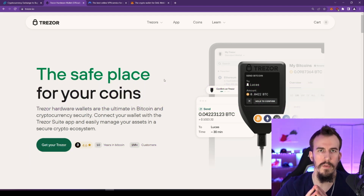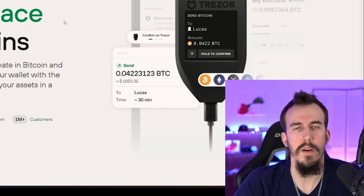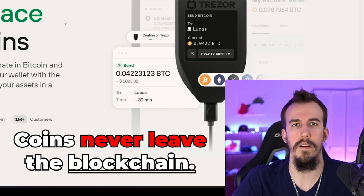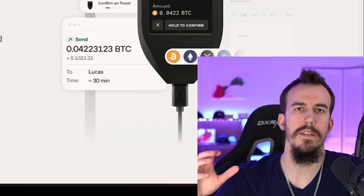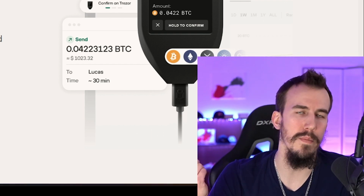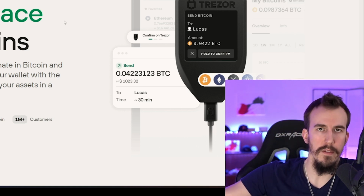This is super important. A lot of people don't understand the value of this or misconstrue what it actually does. Some people think your coins actually go in the wallet. They don't. Coins in crypto are always just on the blockchain, in the background. If you have a wallet and you have coins in the wallet, that just allows you to actually move those coins. You don't actually keep the coins inside of the wallet. It just is a key, is what it should be called, that allows you to spend those coins. If you move it from wallet to wallet, it's like now the keys to that other wallet allow them to spend it.